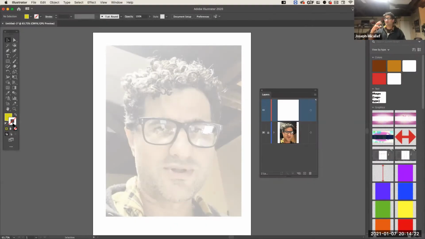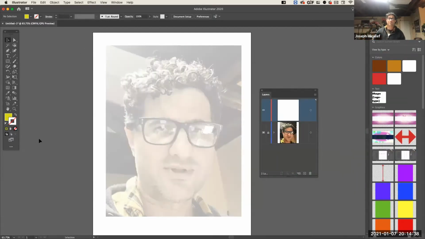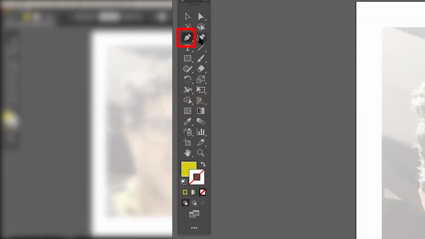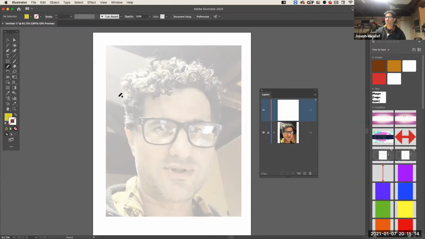So the last thing, when you draw on top, I just want you doing it using black lines, and that's it. Like, black lines and shapes. And I go through the three basic tools for creating lines. So you have the pen tool, you have this tool called the curvature tool, and then I'm also asking you to use the pencil tool. And the pencil tool is where it says Shaper is actually located here. So I'll start with the pencil tool.